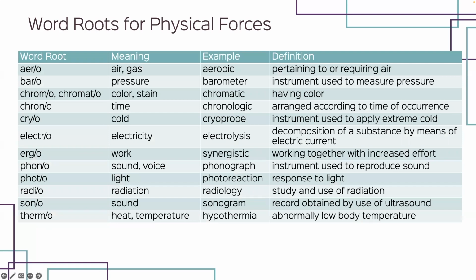So we have some word roots for physical forces, like meaning the air, the wind, electricity, light, sound, things along those lines. Again, I'm not going to sit here and just read through all of those. These are also found in your textbook, which is where I pulled all of these grids and things out.